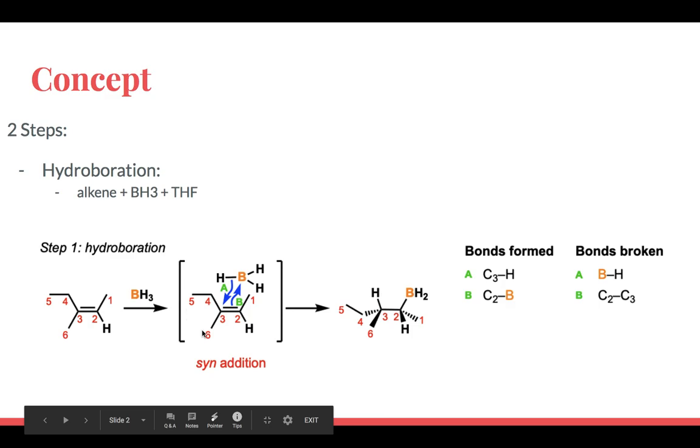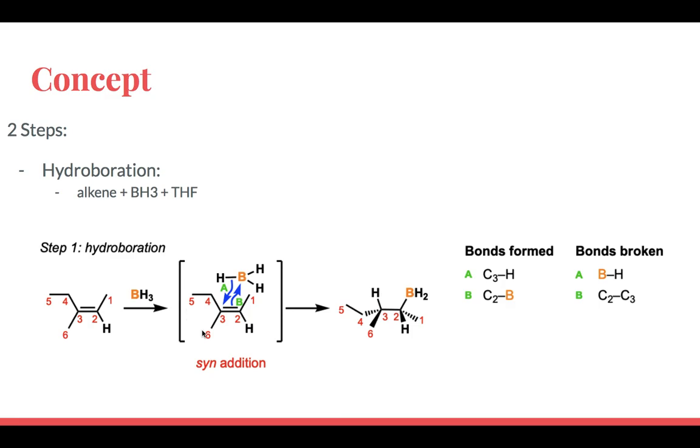While the stereochemistry of hydroboration is syn, which means that both new bonds are on the same face of the alkene. The addition of BH3 to the molecule is a four-member transition state, and the breaking of the double bond between the two carbons and the forming of bonds between the boron and the carbon occur all at once, meaning that when it bonds to carbon, it forms a partial negative charge in this carbon-boron area, whereas it forms a partial positive charge over here since the electrons are attracted to this carbon-boron bond over here.